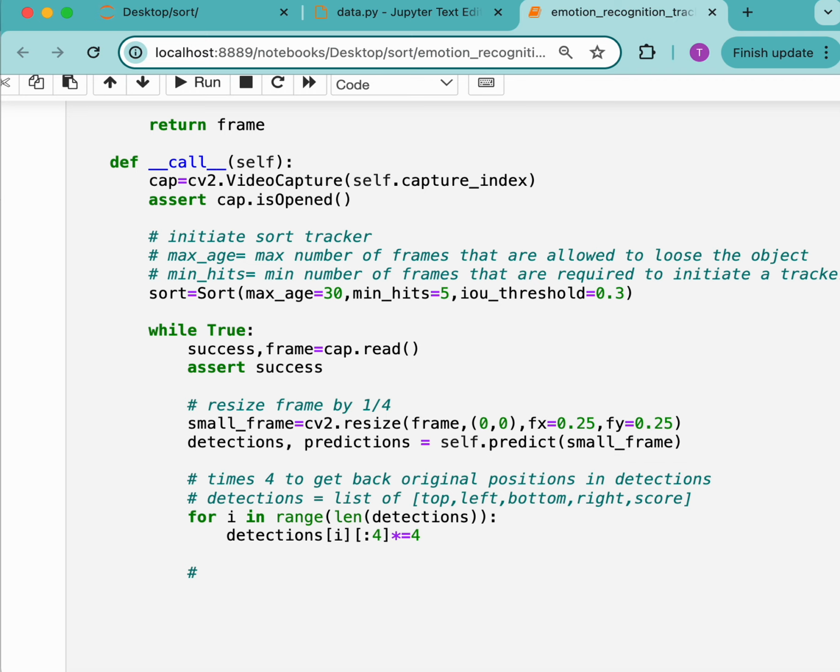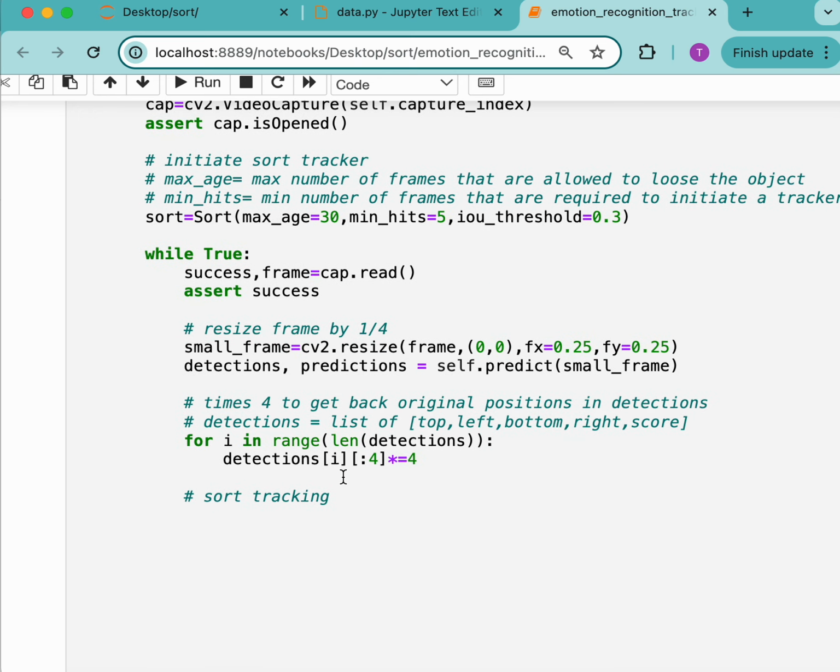So now we get back the real bounding box of the original frames by doing this rescale by 4. We will do sort tracking on the real coordinates of the bounding box.